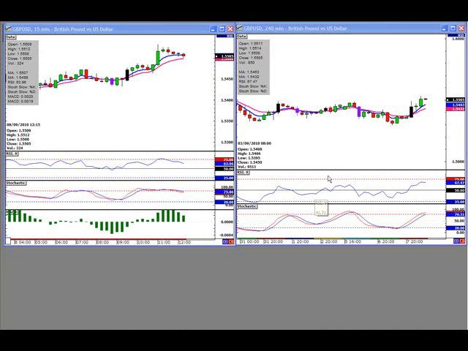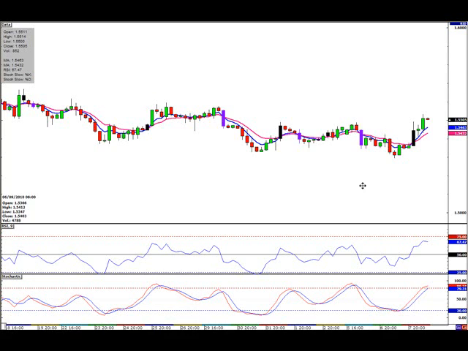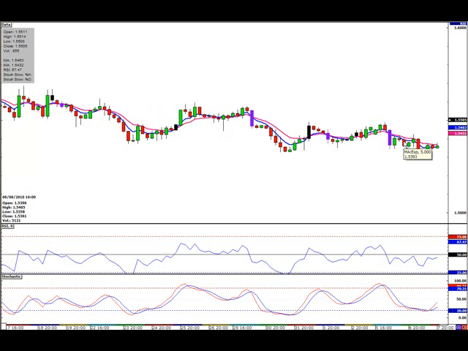First thing that we always want to do is look at our overall trend for the day. So I'm going to take my 4-hour chart and move it back to before midnight, and this is what it looked like at that time. And you can see our most recent trend change candle was for a downtrend. So at the start of our day, we were only looking for short trades.